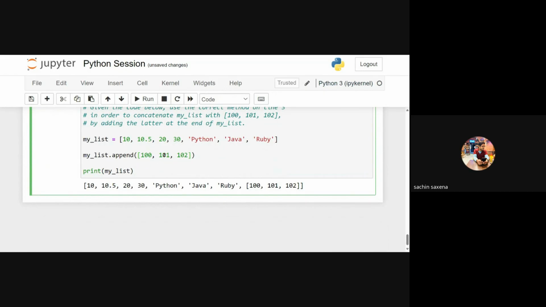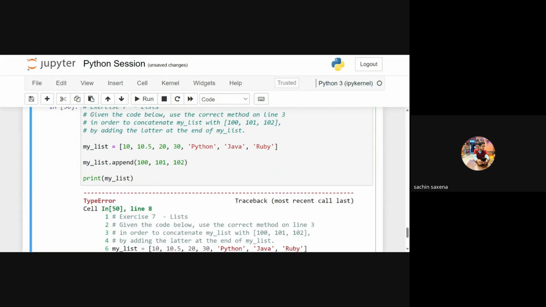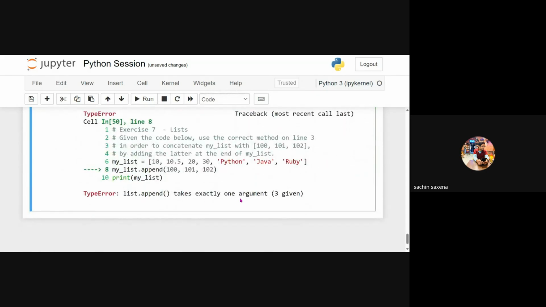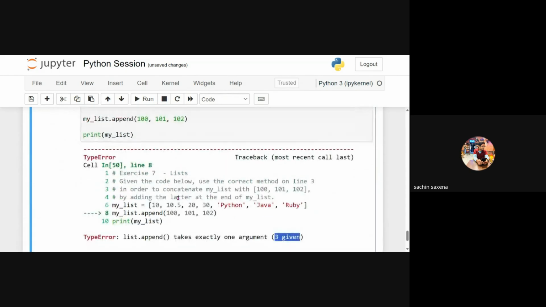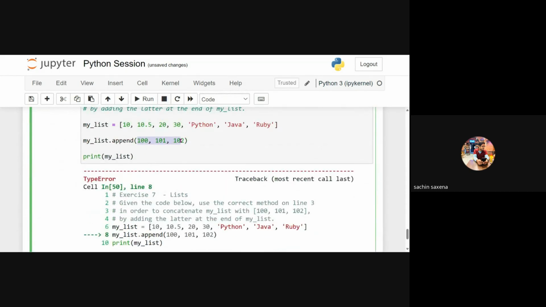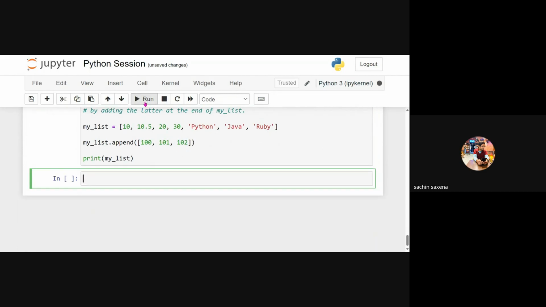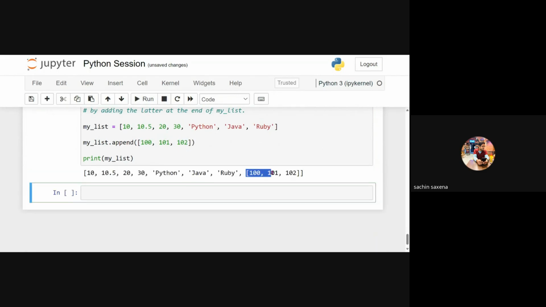append तो हुआ, लेकिन अगर आप इसको ऐसे लिखोगे तो देखो append में दो प्रॉब्लम हुई. अगर आप इसको विदाउट स्क्वायर लिखोगे, then it's showing the error which is like append takes only one argument, right? But 3 given, हमने 3 दे दिए. But if you just hover over the square bracket, अगर आपने इसको यहाँ पे प्रिंट किया, can you see ये लिस्ट की जैसे यहाँ पे एलिमेंट हुआ है. So this is called sub list.